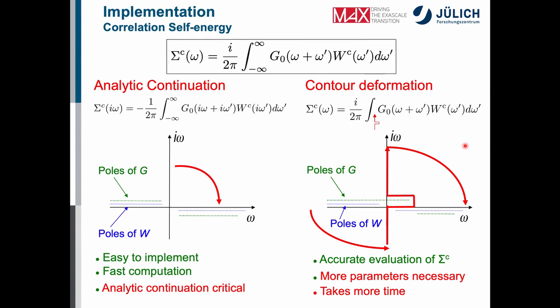The correlation part of the self-energy is much more expensive to evaluate, because it is a dynamical quantity and requires a convolution in the frequency domain from minus infinity to plus infinity. Two techniques are implemented in SPECS to compute this convolution. Both employ the imaginary frequency axis because the pole structure of the quantities is such that on the imaginary axis we are far away from the poles and the quantities show a smooth behavior.